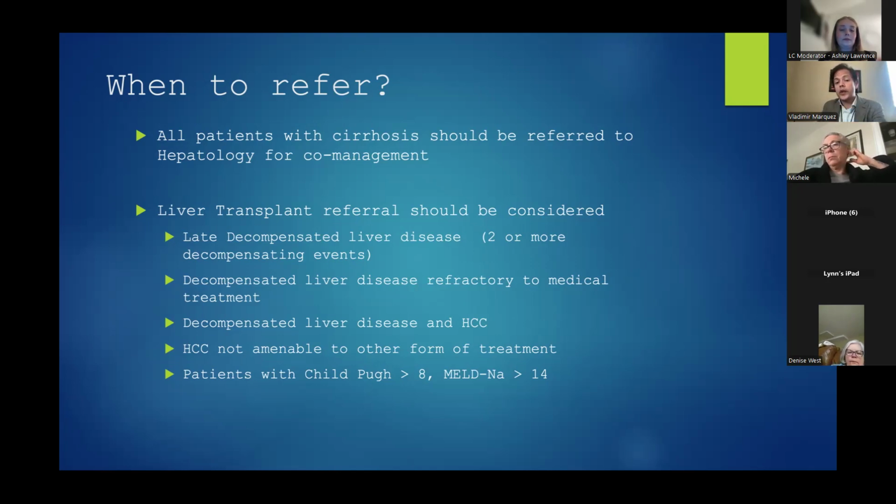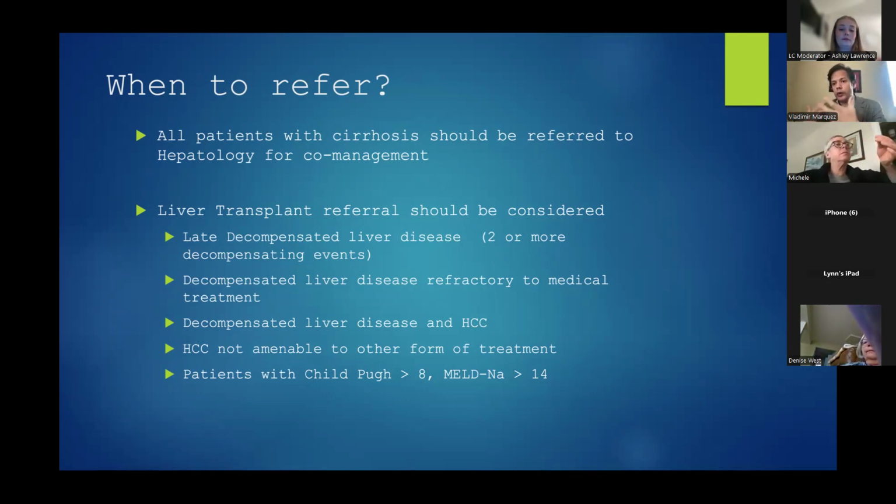So we have to be a little bit more selective as to when that should take place. But as a general rule, I would say that anyone who has developed decompensated liver disease should be referred. Or if they have a disease that is decompensated and despite the medical therapy, we're not able to control it very well. If we have a history of advanced liver cancer, or a liver cancer that we cannot treat because of the liver fragility, then that could also become an indication, as long as the burden of tumor is not so great.